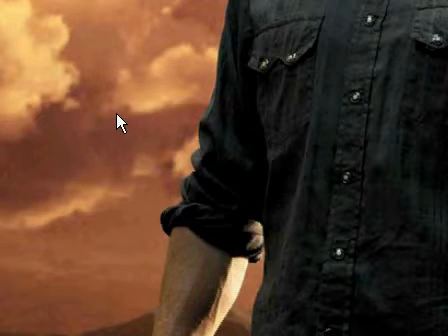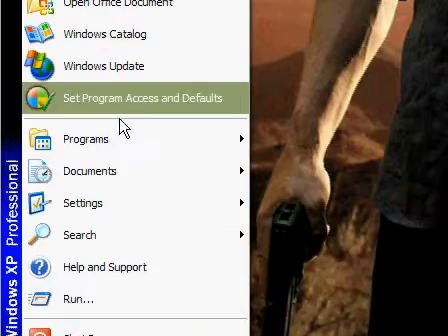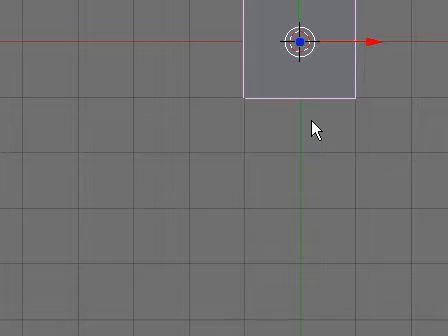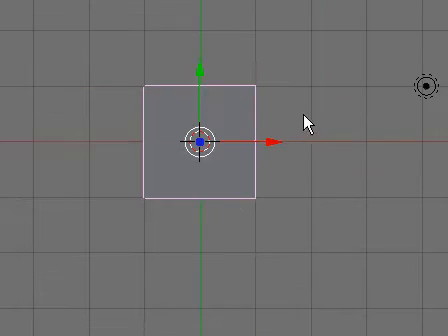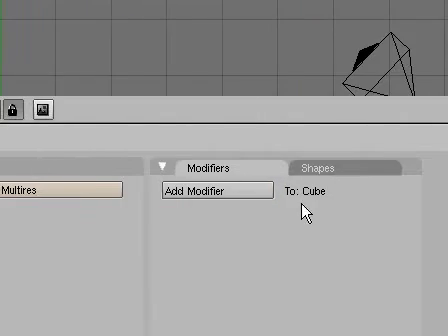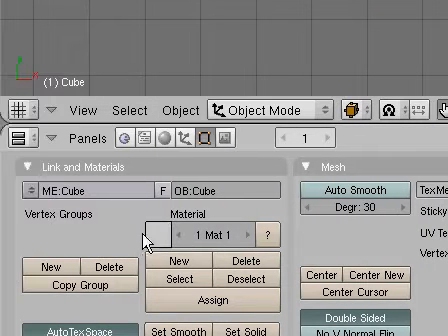So let's go ahead and open up Blender. It's under my programs here. Let me start it up. Now that Blender's started up, let's get started. As always, we have our cube in the center of the screen, and today we're going over the toolbar at the bottom. We have our modifiers like we went over in our subsurf tutorial, and we have various other options down here. I'm just going to go over a few of them today.